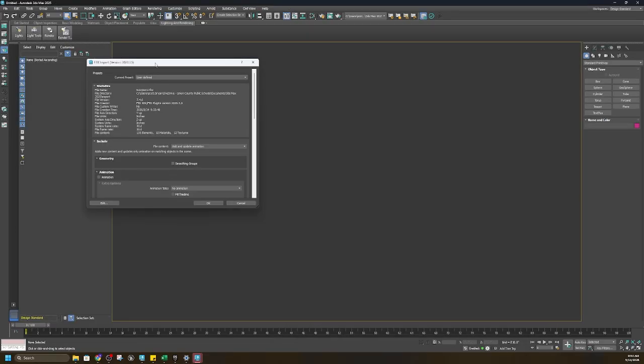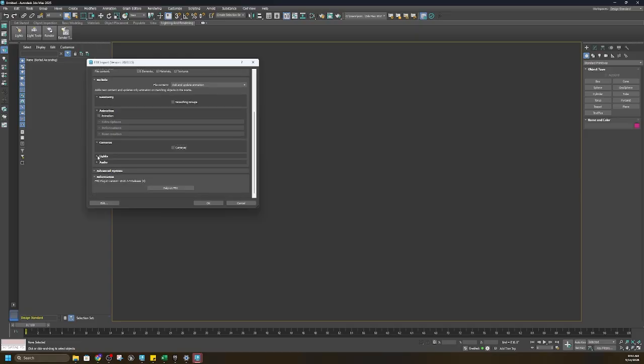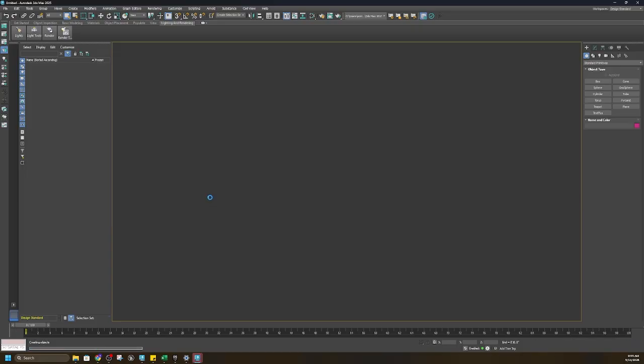You'll want to come through here, and actually the default settings are fine. There's no animation, so you really don't need that. Same with cameras, and same with lights, unless you have that included somehow. Hit OK. Notice that it says that it's importing the envelopes, so it's actually importing everything.